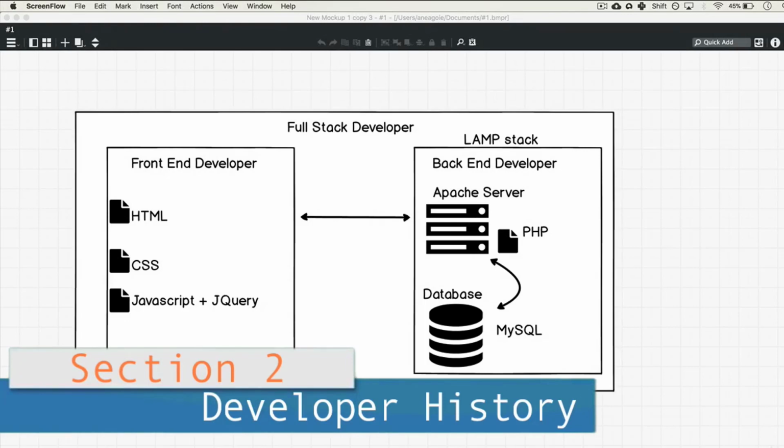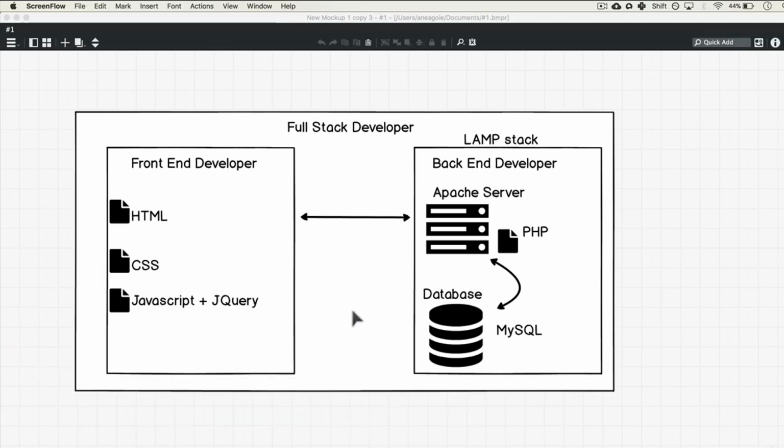I wanted to finish things off with this diagram that we've seen before in previous lessons with a few minor differences. I wanted to show you how web applications were built in the early 2000s. So they were built with technologies that we've come to familiarize ourselves with. We have HTML, CSS, JavaScript, but we also had jQuery.